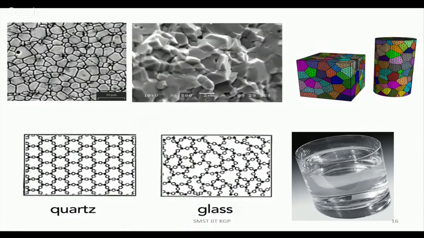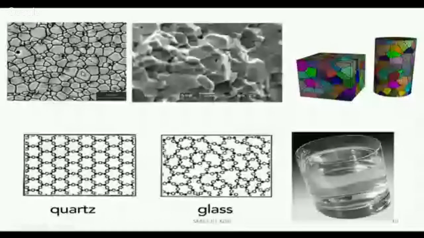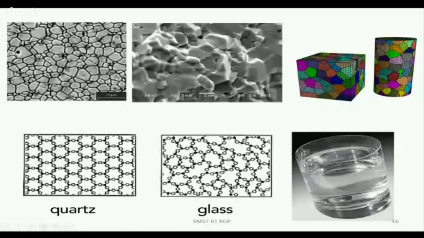I think we discussed already that there are polycrystalline materials and also single crystalline materials, and there are glass. So, as we can see, there is a microstructure of the polycrystalline materials. These are all called grains, and there are grain boundaries. In case of single crystal material, there will be only the outer grain boundary. There will not be many grains. There will be only one grain.